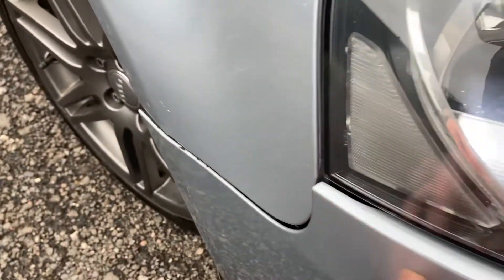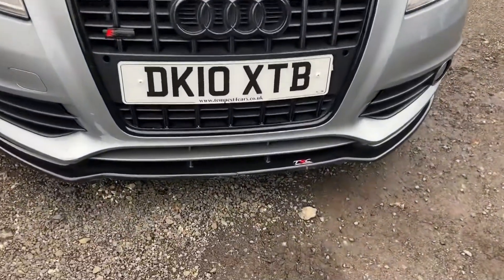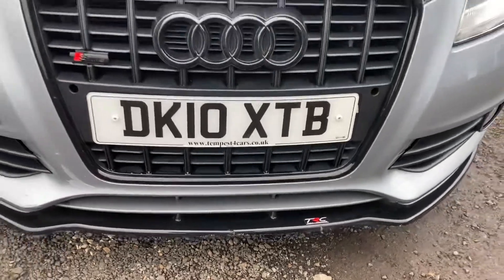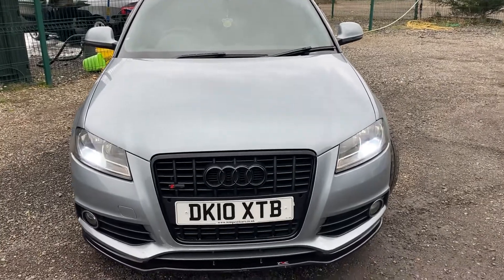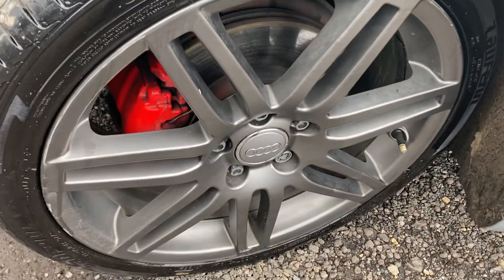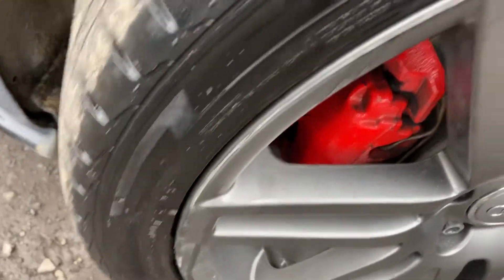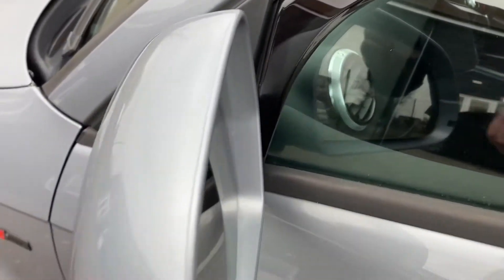It's very slightly out of line there — just very slightly. No major damage, a few little stone chips on the bottom. It's got an aftermarket side skirt on the bottom. The windscreen is in good condition with just a fine little mark in the middle — nothing you wouldn't expect. The other wheel is in nice condition too, with the gunmetal grey finish. The tire is around five mil, and you've got the S-line badging and mirror casing on the passenger side — all in good condition.